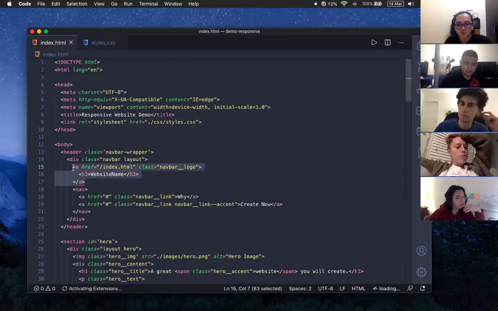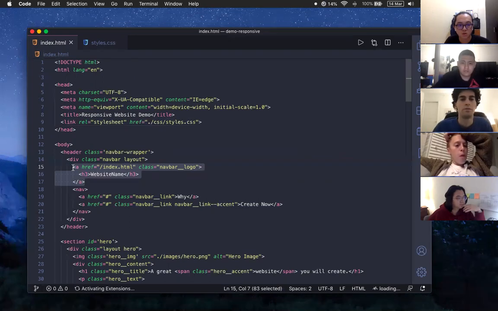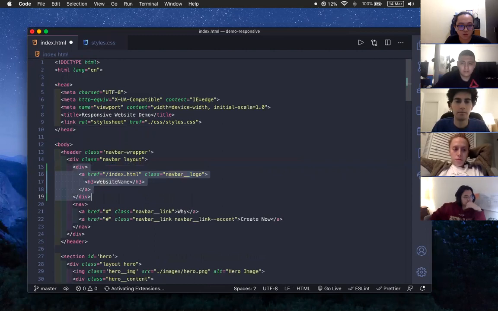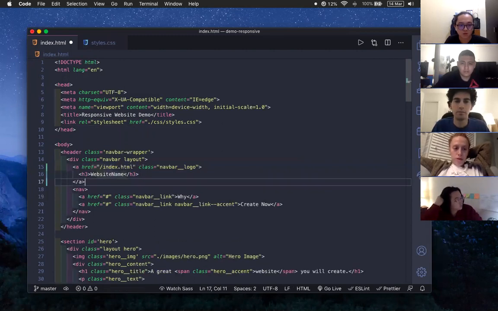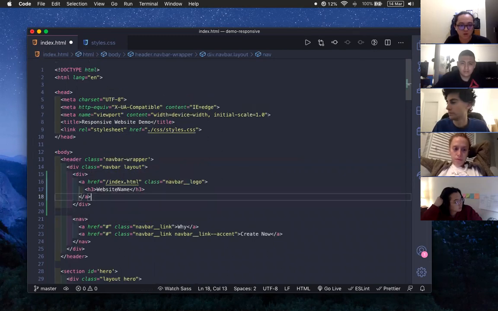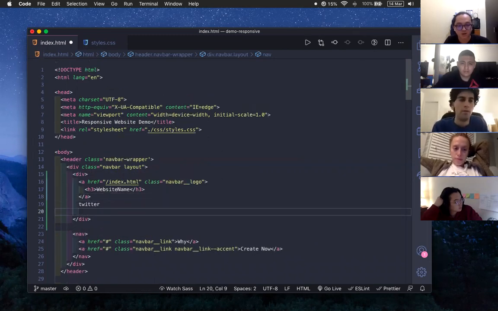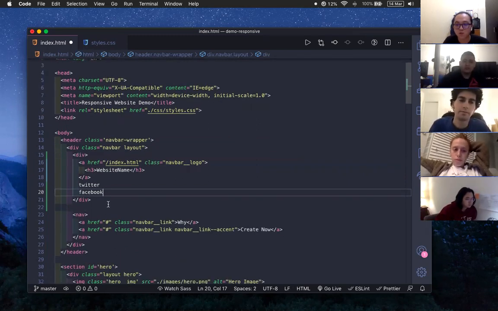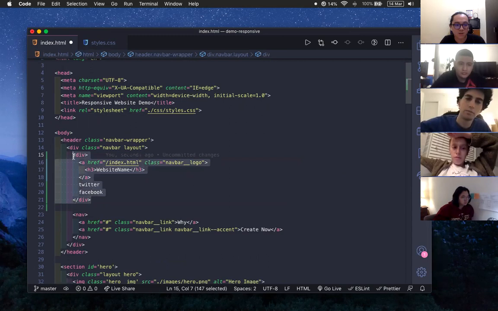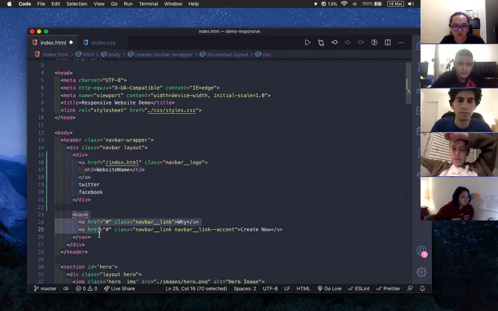Just make a little div and add it right here. You can add Twitter here and then Facebook here, like that. So it will not mess up the justify between, because you want it to split up left and right. The left side is getting constrained into a div, and this one into nav.